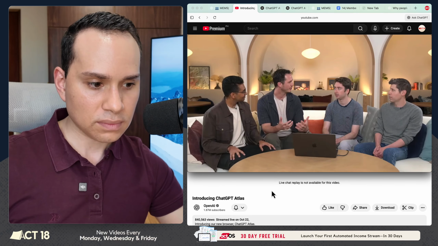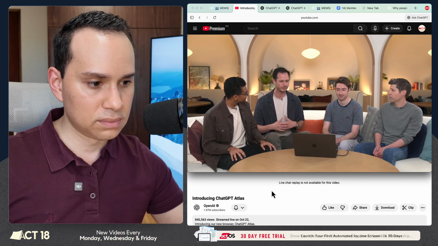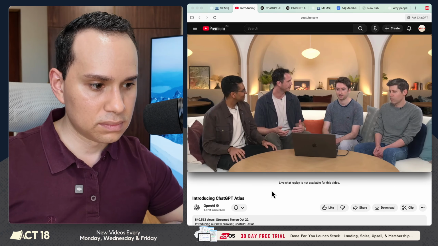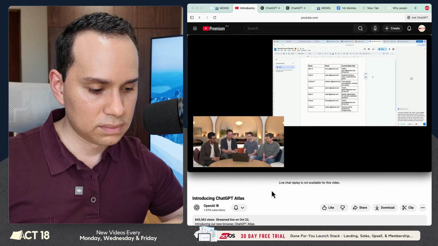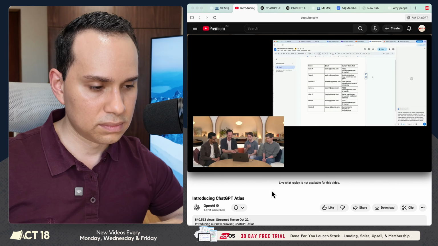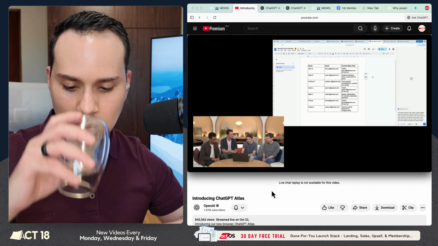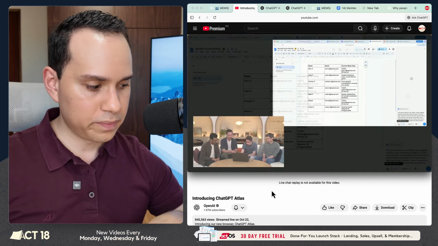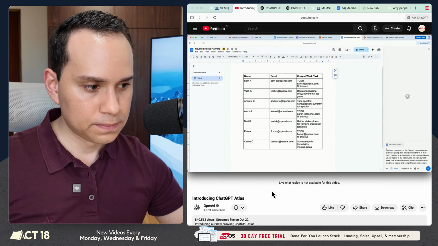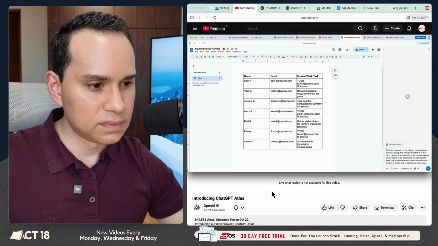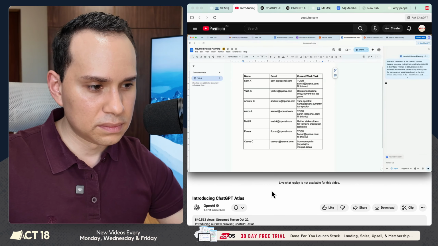And we get to show you how Atlas is able to browse the web and do things for you in agent mode. I therefore would love to just delegate this to agent mode in Atlas and have it take care of this for me. And so what I can do is I can click this agent mode here, and you can just find this with the plus button, selecting agent mode. And I'm going to kick this off. And this agent mode tells ChatGPT that I want it to actually take actions on my behalf inside of Atlas.